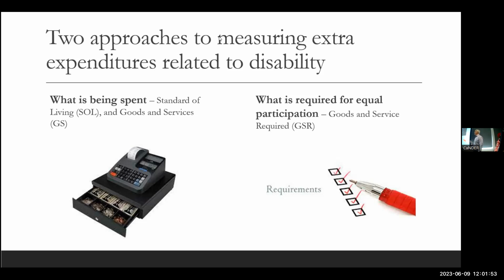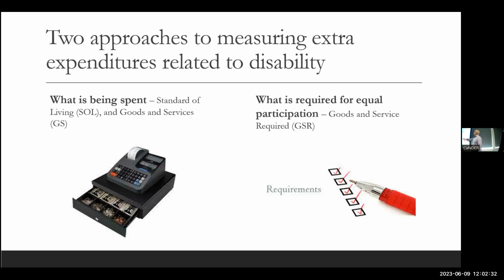required for equal participation. Okay, which is different. And one thing that we found that's really interesting actually is when we talk to people with disabilities, lots of the time, we say, well, what are the disability costs? How much do you spend? Lots of times they don't say very much, or they think of a few little things. But then when we start talking to them about their lives, they begin to realize how much extra expense there is. For example, maybe they move to the capital city because it's the only place they can get rehabilitation service. They're paying more for rent. They don't think about that when you ask them how much are you spending extra because you have a disability. And there's lots of different things like that.